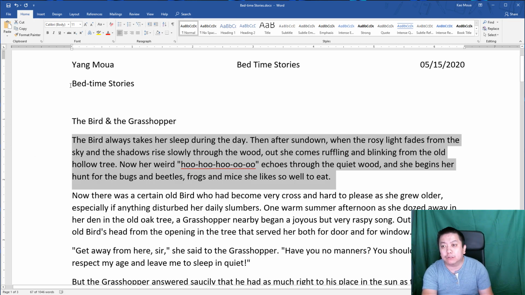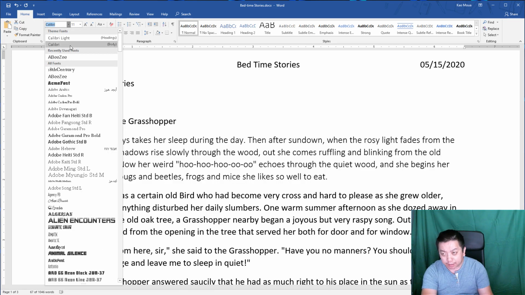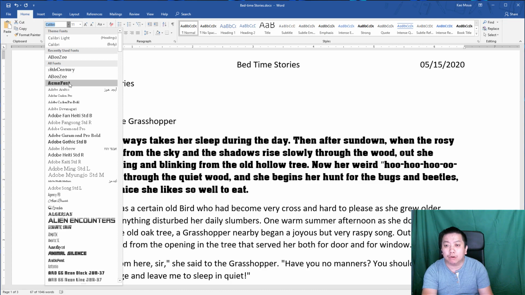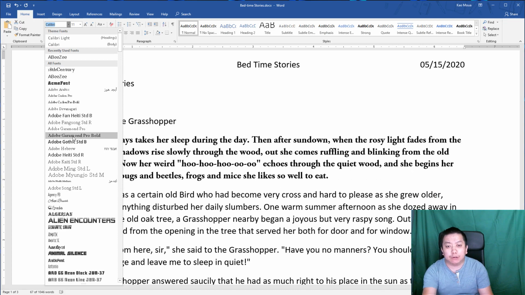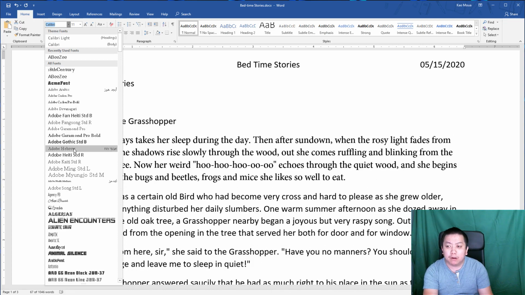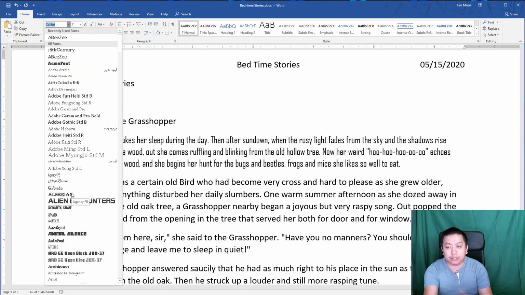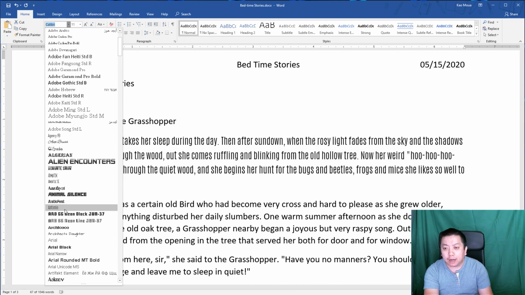Now let's go to the font group. The font group is here in the Home tab, and in the ribbon you'll see the font group is the second group. In that group you'll see the name of the font that I am currently using. If I want to change that font, I can click this little down arrow, and then I can mouse over each font, and it will show me a quick preview of each font. It will change it in your document for you.